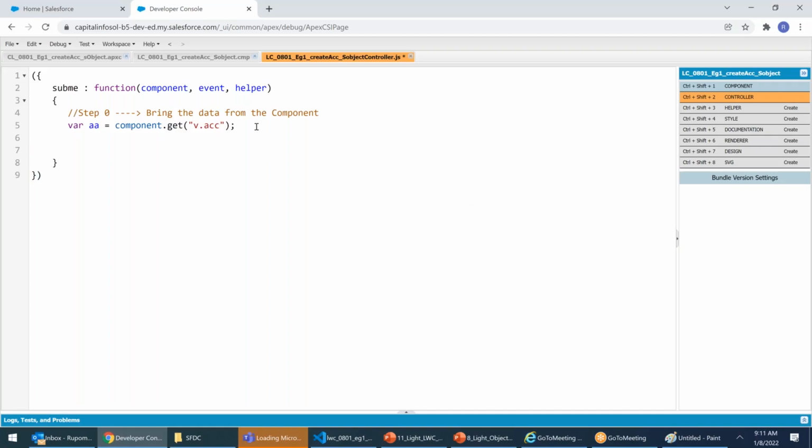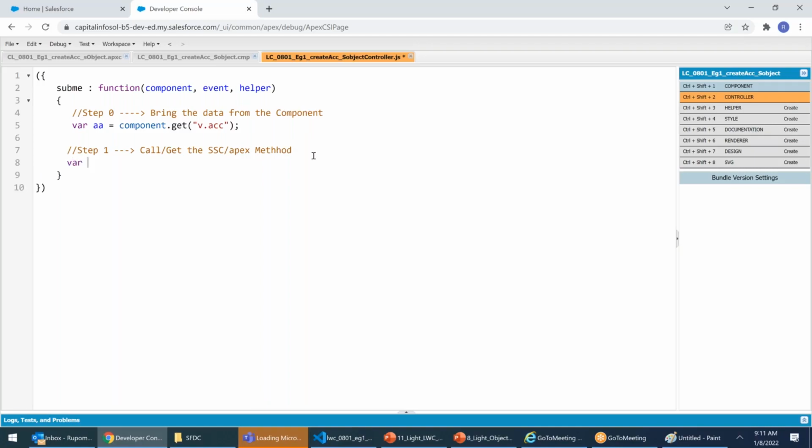Next, that's it. Step one. What is that? Bring or call or get the server-side controller method. Server-side controller is nothing but Apex. How to get it? Mostly you can use Rupam also. I don't mind.